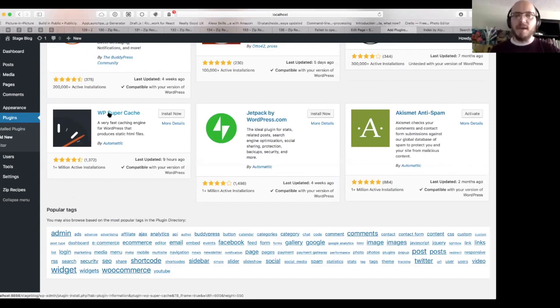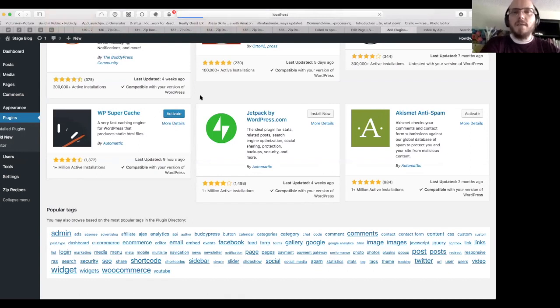This will make your website faster. To give you a brief description, when you load the website every single time, it has to go to the database, and that process takes longer. What the caching will do is save some of the information up front so that it doesn't have to go to the database every time, and that speeds up your website. To install WP Super Cache, it's a really simple setup. You go install and then activate.